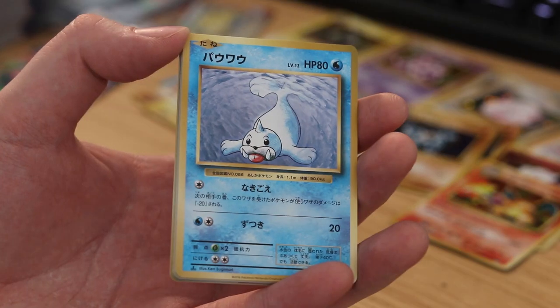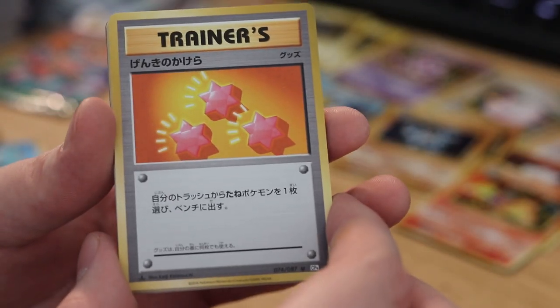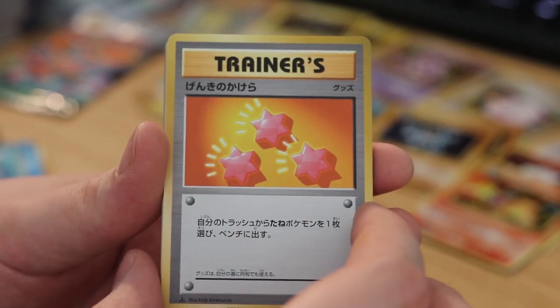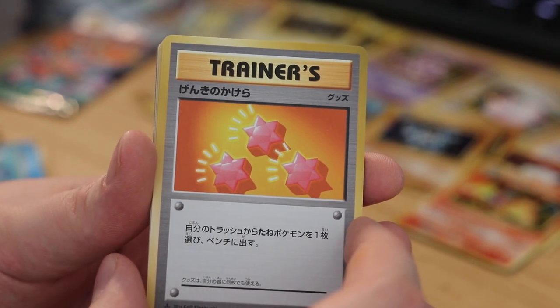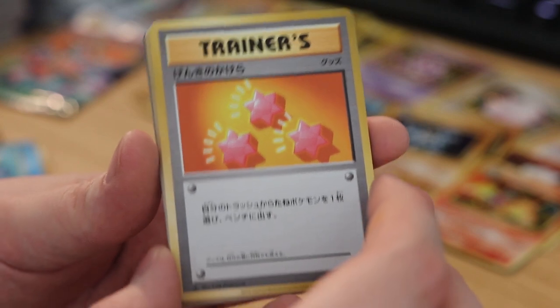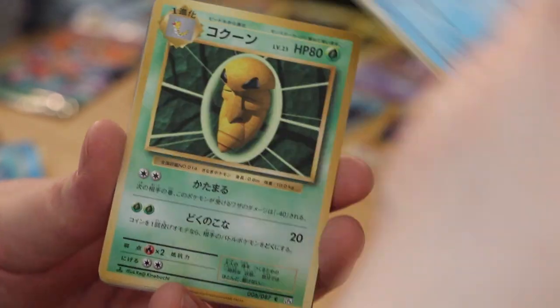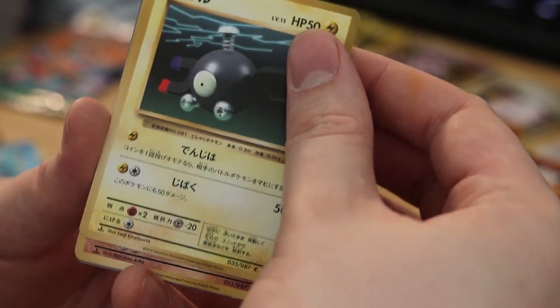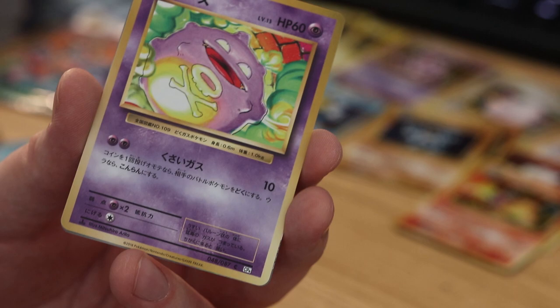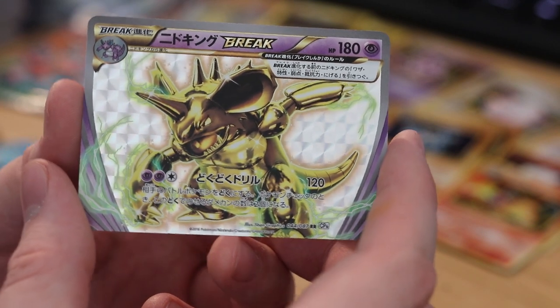We're newly into this pack. Three from the back, turn it around — this means we got an EX or better. We got the Magneton — still of course, so that's a three-peat I guess. I'm gonna try to watch the audio from now on. This is Revive I believe, Arcanine, Seel, Kakuna, Ponyta, Magnemite, Machop, Koffing. And on the end — it's the Nidoking Break card, first edition of course.